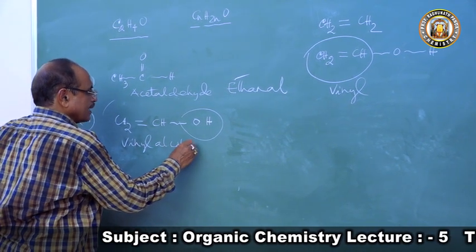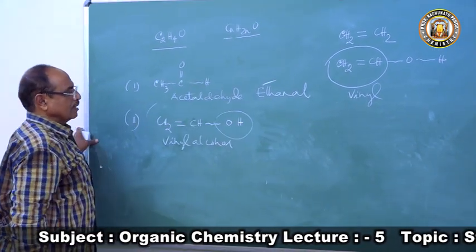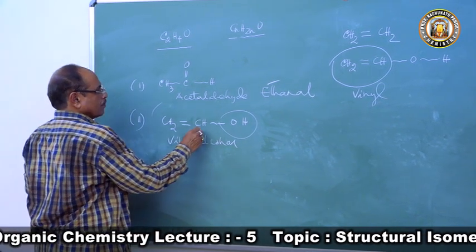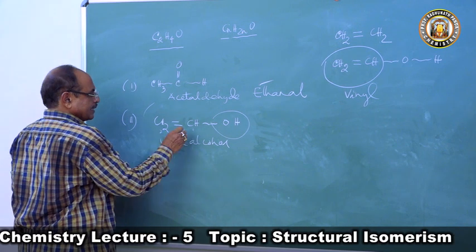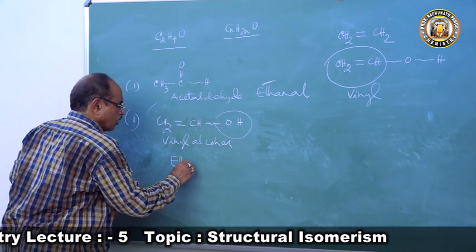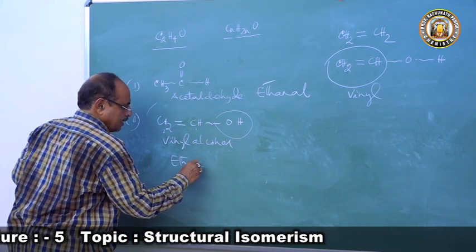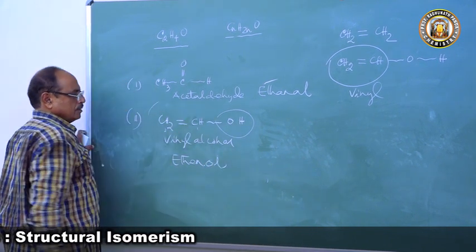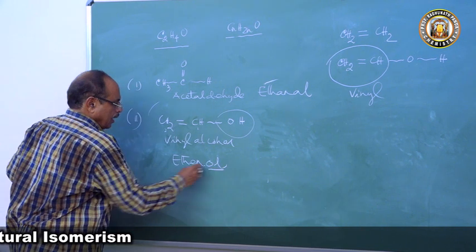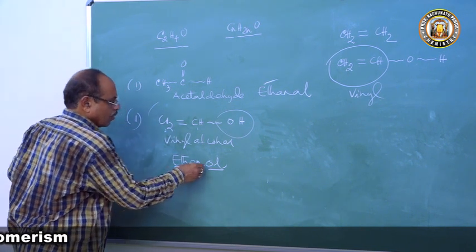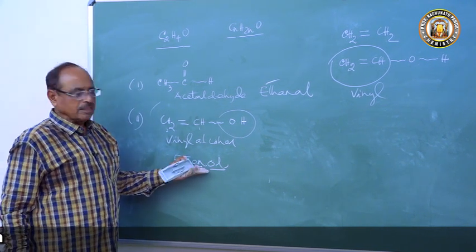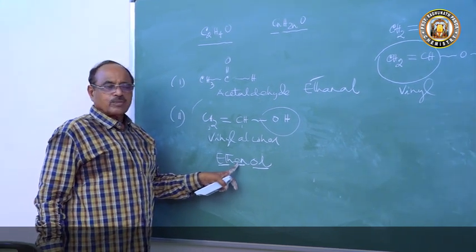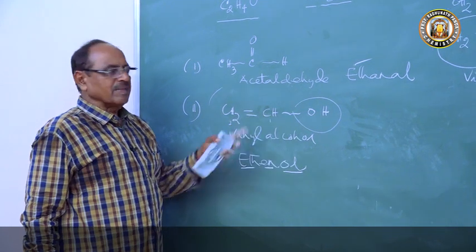Generally people write that it cannot have isomers. So it is a vinyl alcohol, and the IUPAC name will be ethenol. Ethene, the E is gone, so it is ethenol. It means it is an alcohol having 2 carbon atoms and a double bond. See, the IUPAC name tells everything. OL means it is an alcohol. EN means it has a double bond, and 2 carbons, ethenol.